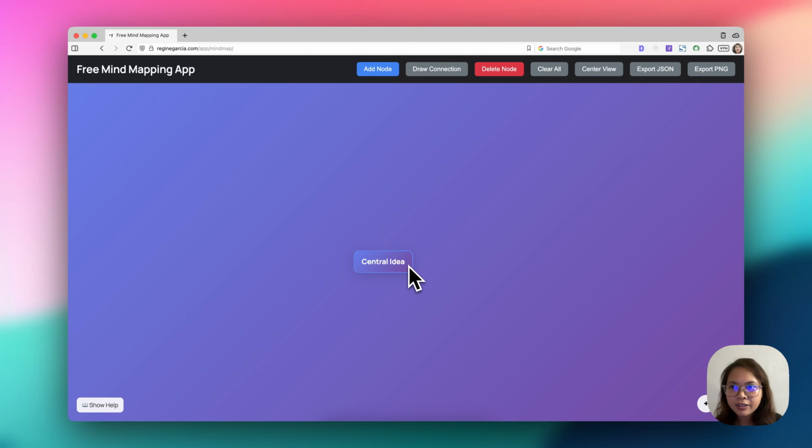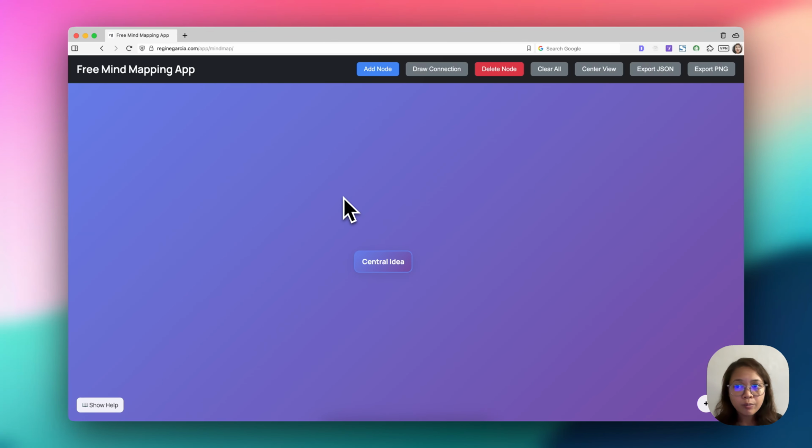For this session, I created a free mind mapping app, as you can see here, in an hour or so. Basically, the problem we have encountered is that when we search for free mind mapping apps, you get stuff like XMind, all of those paid apps. It's problematic for me, at least. I hate signing up, adding my email, connecting it to my email, and then they ask for upsells, etc.